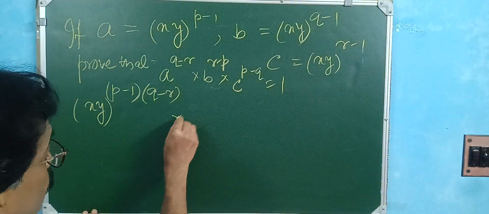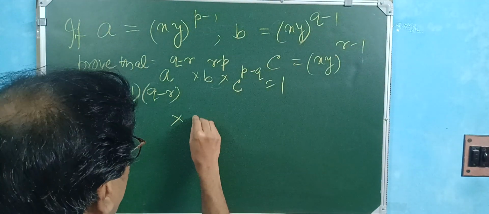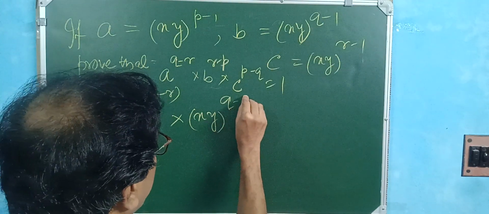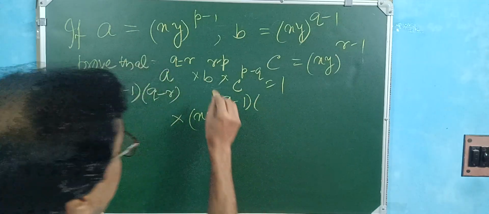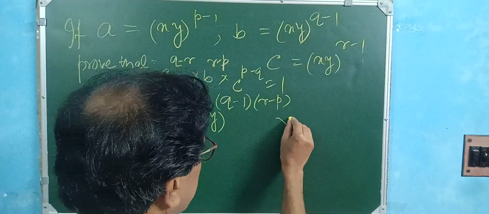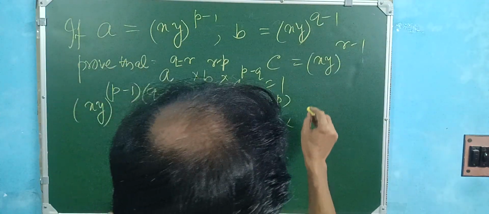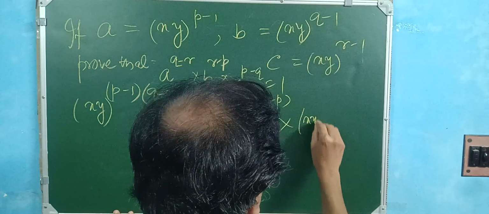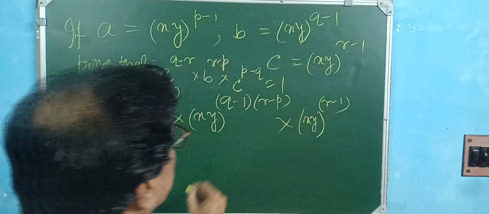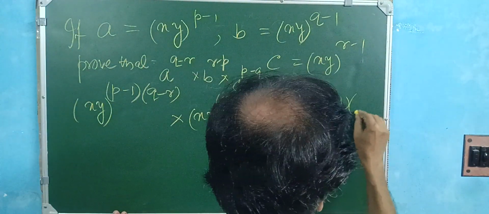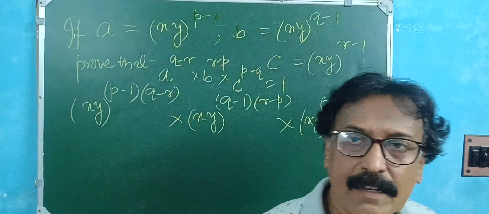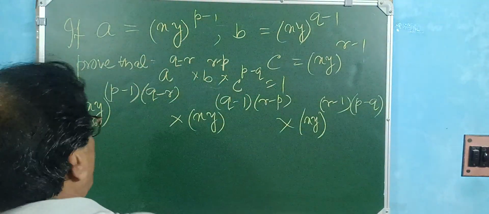In place of b you write xy to the power q minus 1. Always use the bracket. B is r minus q. That is very important. And this is x. C means bracket x minus x into y. C is r minus 1. And here is c, p minus q. Okay. Doing this means you just multiply, no problem at all.